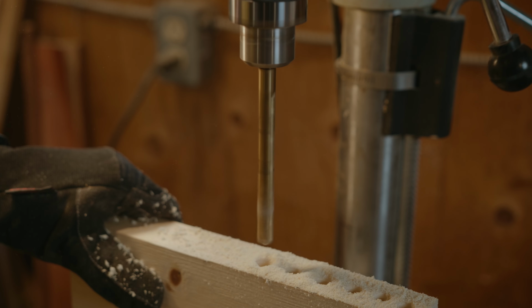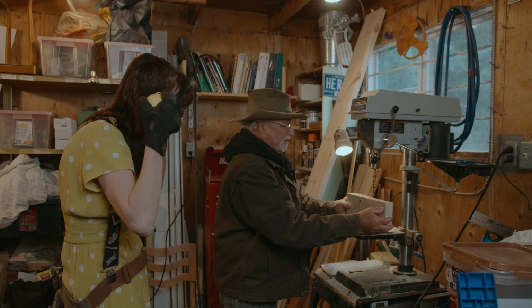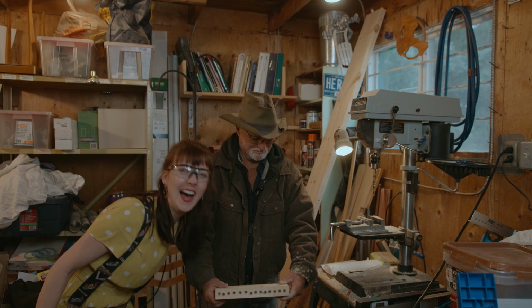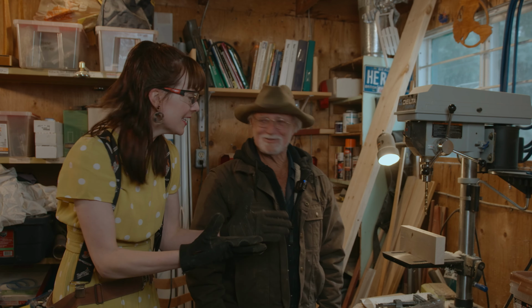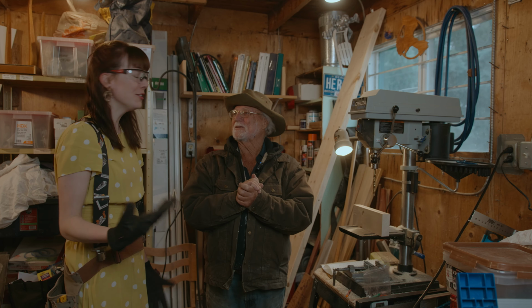Wow. Well done. Here we can take it out. Oh. Look at all the sawdust on top. That's amazing. Can I blow it off? She was going to blow it on me, you know. Sorry, Farmer Dave. My little crayon holder, that looks amazing. That's exactly how I imagined it. Perfect. Thanks, Farmer Dave. I couldn't have done it without you.